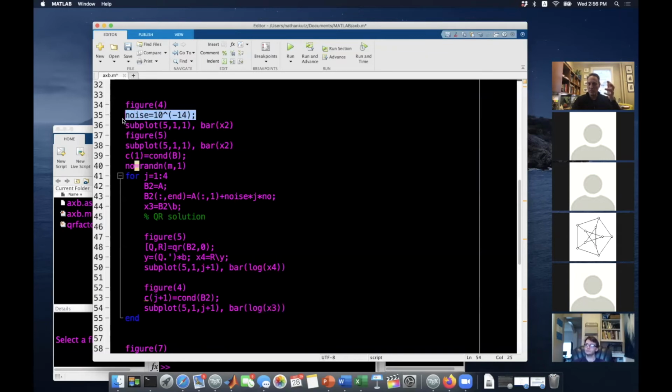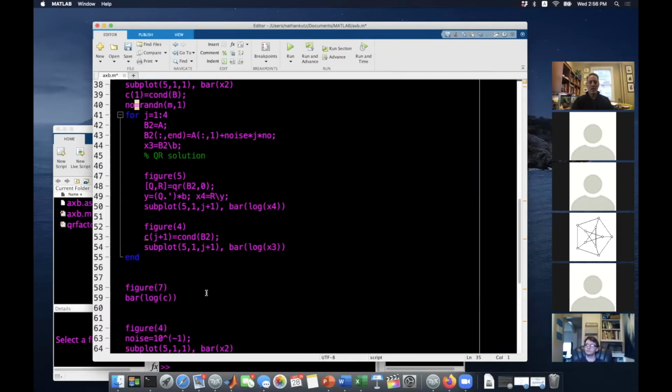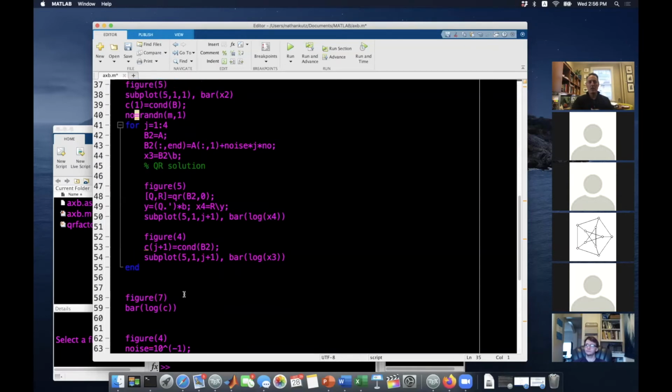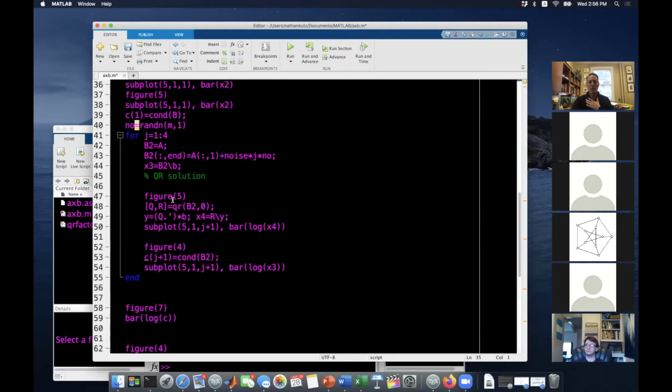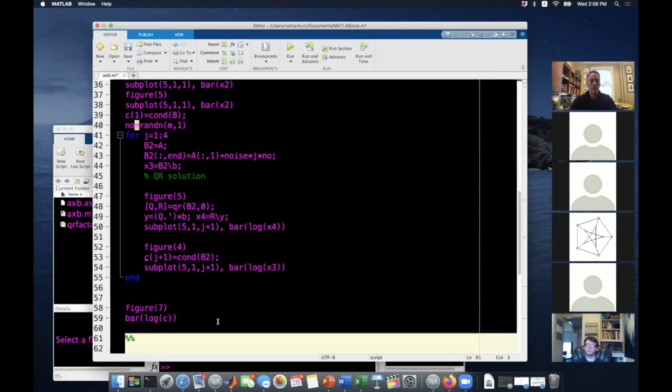Notice how small my noise floor is. And then I'm going to actually, each time I do this, compute a condition number. Okay, and the condition number is right here. So every time I go through this loop, I add a little bit of noise, right? So copy the column, add just a tiny bit of noise, compute the condition number of that matrix, and then keep track of that condition number. And then I'm going to plot the log of it. The reason I'm going to plot the log is because we know when there's no noise, the condition number is 10 to the 16.